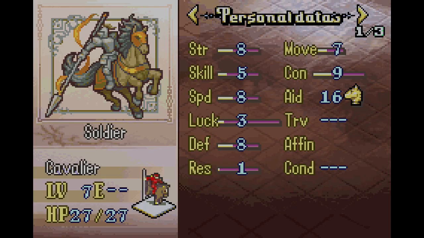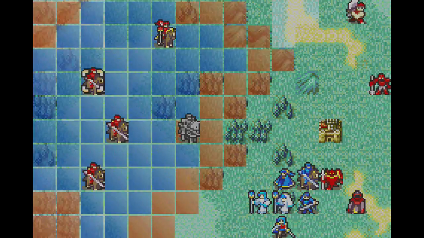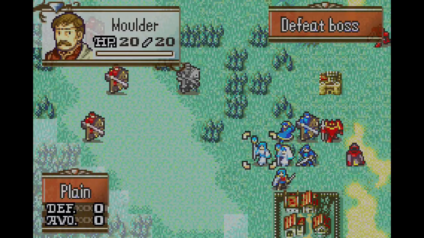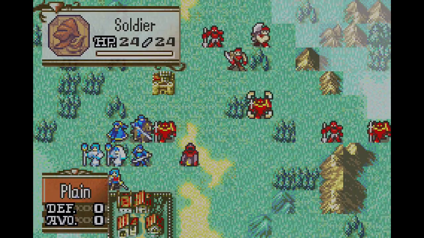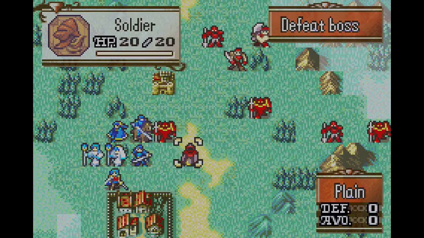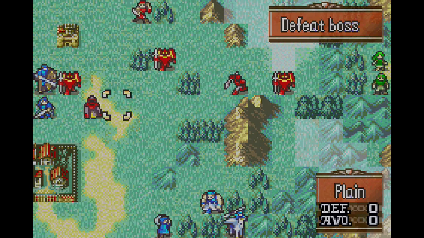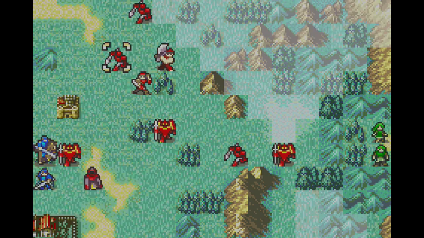So yeah, several Cavaliers come from behind. These ones, some of them have javelins. In fact, yeah, 2 of them have javelins. And this is why I wanted to make sure Moulder got away. And this is also why you need to clear out some of these enemies here and clear a path. Speaking of clearing a path, Ross has done a very good job of that at this point.